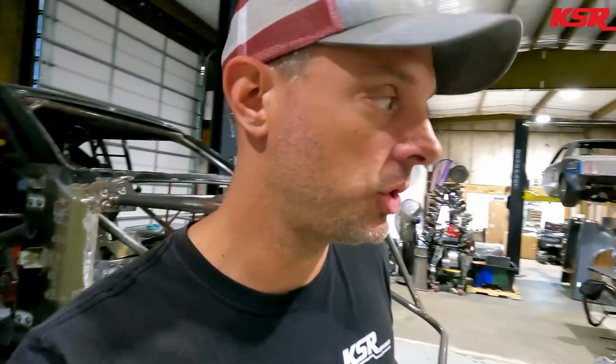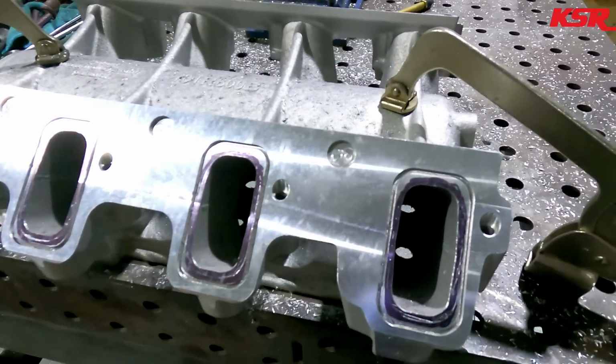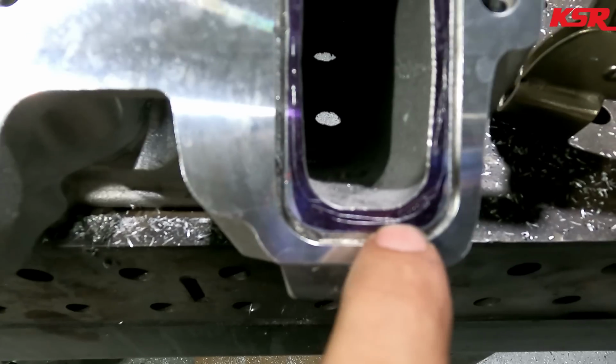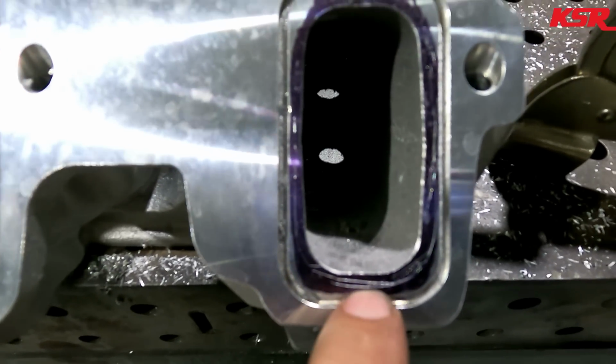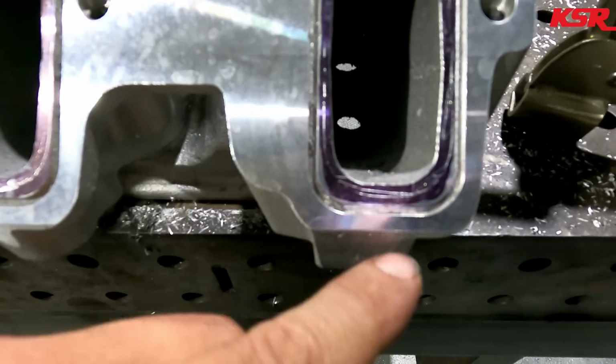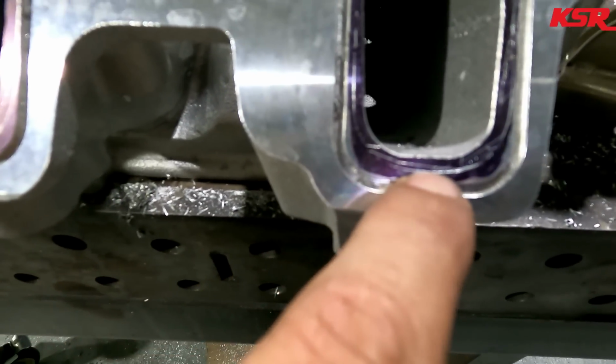All right, so we are back on Monday. Did not get the engine in the car on Friday because we ran into a couple of problems. For one, they sent us the wrong flex plate that goes with the engine. Sent an 8-bolt instead of a 6-bolt for the converter flange. So we're stuck there. And then also the poly intake manifold. I don't know if you can tell, but that is the cylinder head hole size. And obviously the intake is almost, it probably is an eighth of an inch smaller.